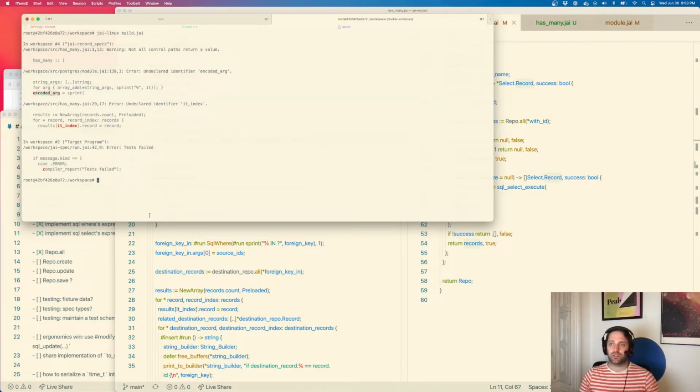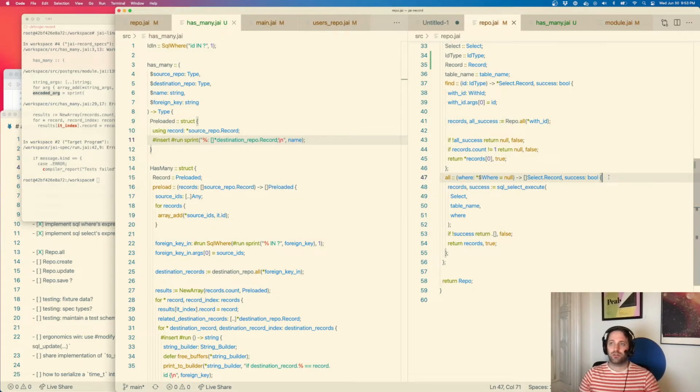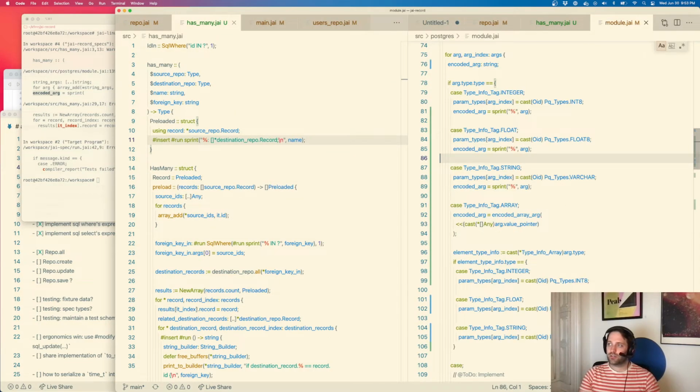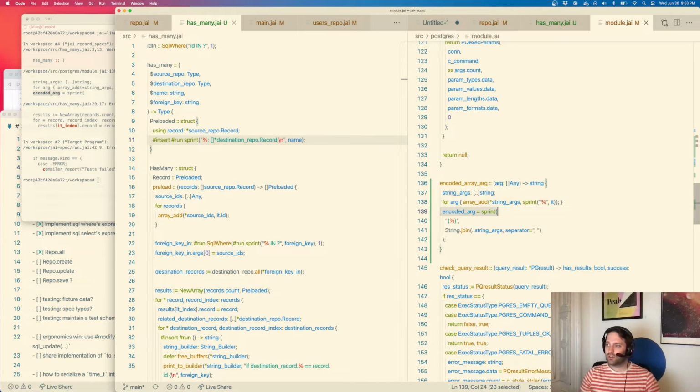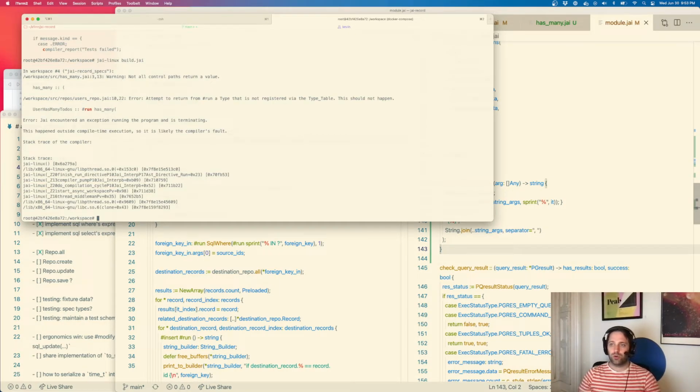Okay, encoded arg. Module at J139. Whew! We really blew up the compiler now.